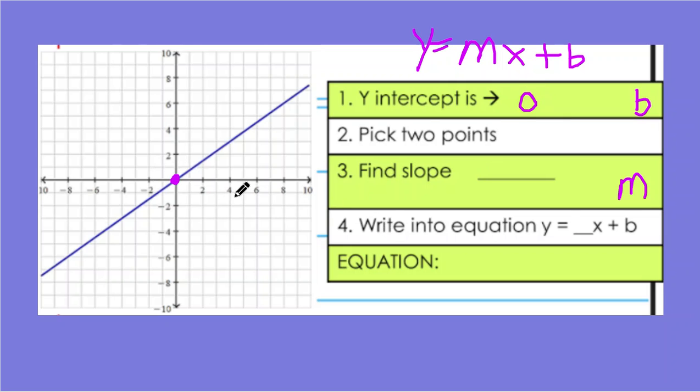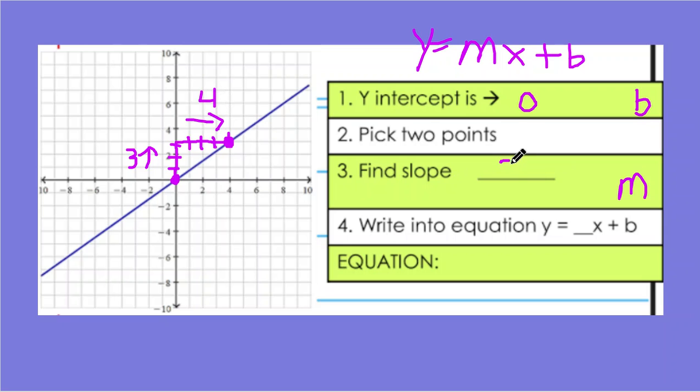So now I have to find another point to find my slope. I'm going to go up until I see a nice point that crosses right through the T, and I see one right there. That's a good one. So I can find my slope using these 2 points. Remember, my slope is my rise over my run. And this is a positive slope. It's going up from left to right. So that means my rise is going to go up, and my run is going to go over. So I have to count how many up. 1, 2, 3. I went up 3. And now how many over? 1, 2, 3, 4. I went over 4.